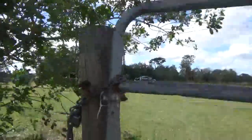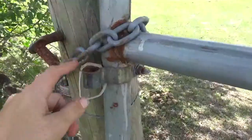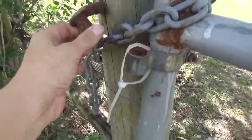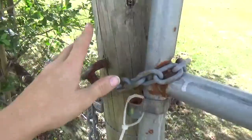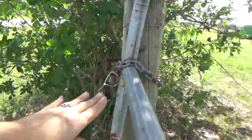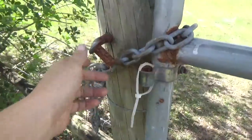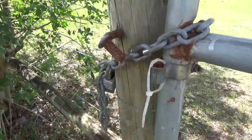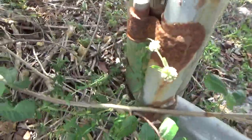Basically, here you can see, we put a chain on it temporarily so that it can be at least held and it's secure. But if you look at this, this is supposed to go in here, and it's on the side of the post. So of course, after a long period of opening it up, this slowly unscrewed and this popped out. Bottom one's still on. That one's still holding good, but that one did not.